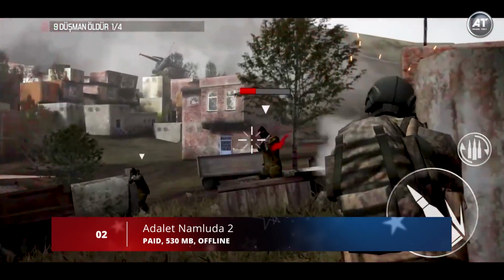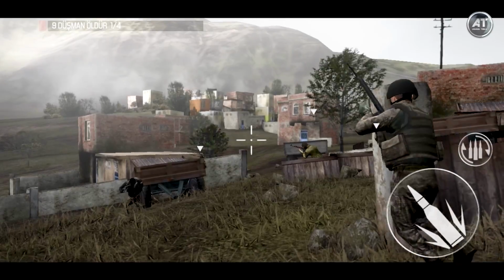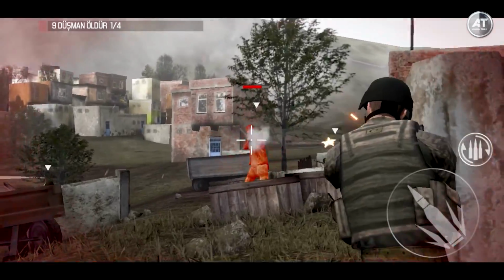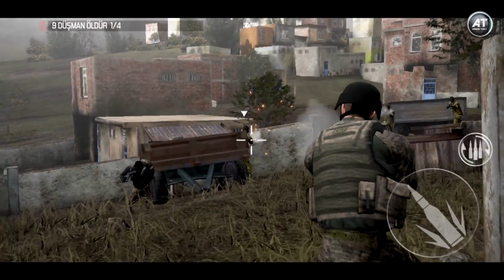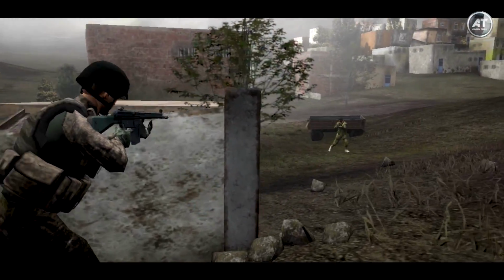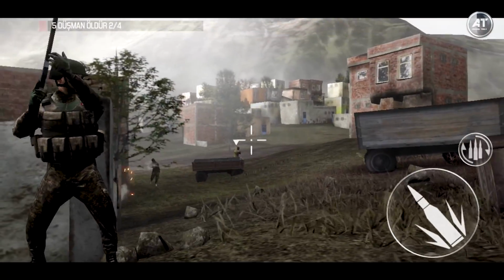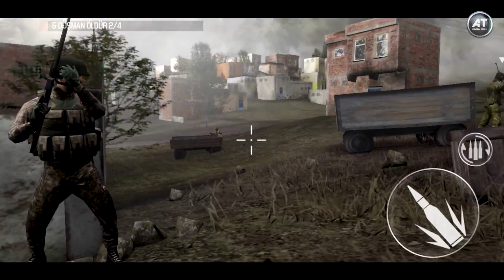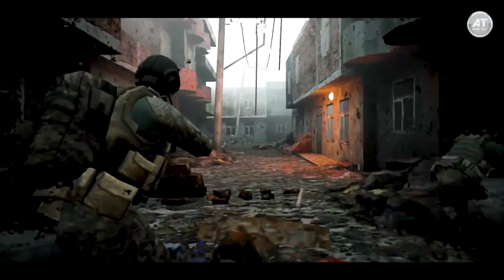Next up at number 2, we have Adalet Namluda 2. This is the continuation of the first and third person shooters, and the sequel received improved graphics, new weapons, ammunition, and camouflage, a set of missions, and everything else that will please all those who prefer dynamic firefights. At the same time, you'll be able to control not only the main character but also operate with their battle companions. A very useful property given the scale of the maps and number of opponents. Gamers will take part in a military operation to secure the borders of the state and demonstrate strength and determination in achieving the tasks set by the command.